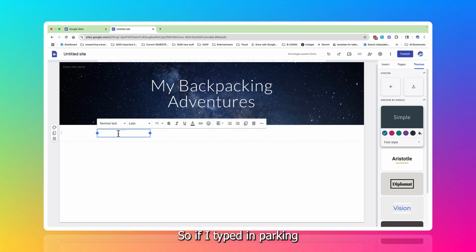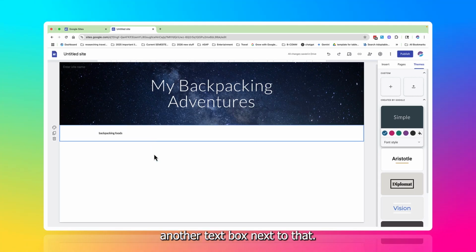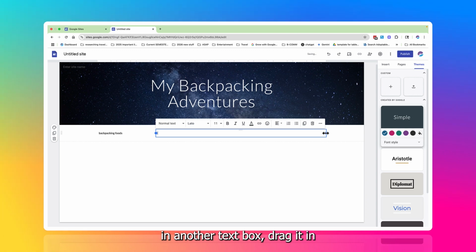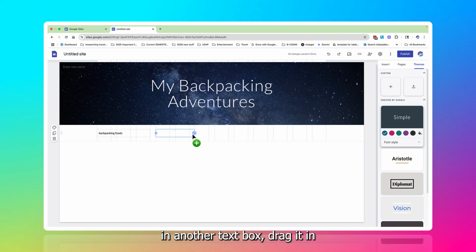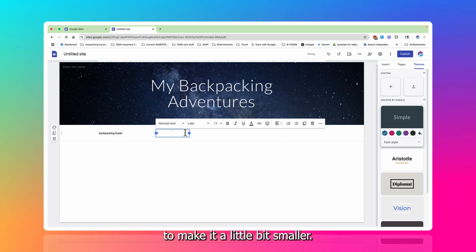This will get longer. So if I typed in packing foods, and maybe I want to add another text box next to that, all I have to do is double click, get another text box, drag it in to make it a little bit smaller.